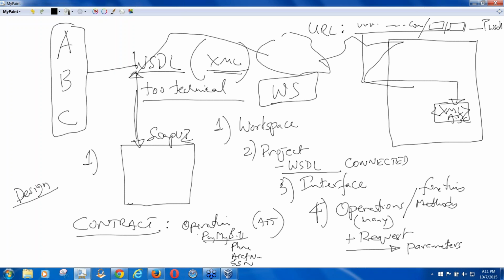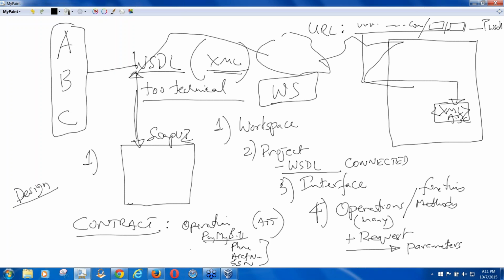So the point that I want to make here is operations will take parameters. Once you provide your parameters, pay my bill should come back with, okay, you have a balance of $487. How do you want to pay?